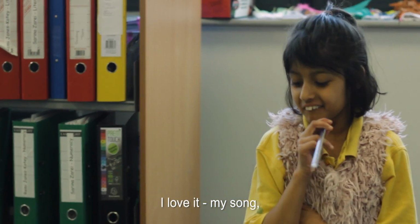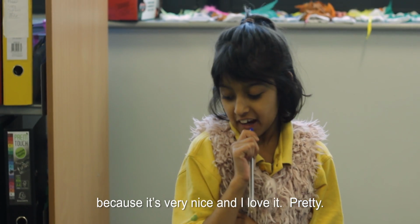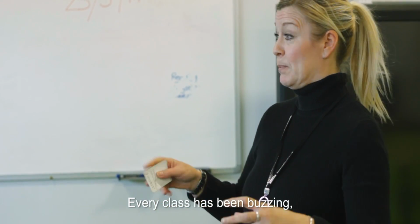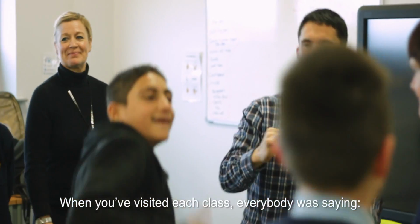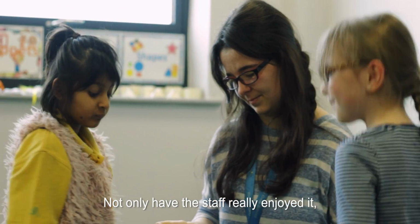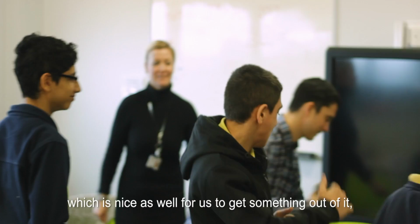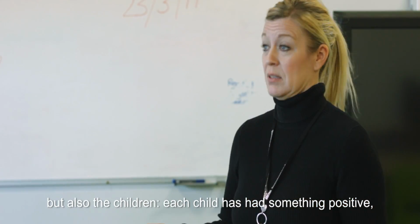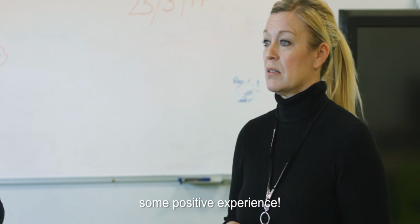Every class has been buzzing and talking so positively about their experiences. When you visited each class, everybody was saying not only have the staff really enjoyed it, which is nice for us to get something out of it as well, but also the children. Each child has had some positive experience.